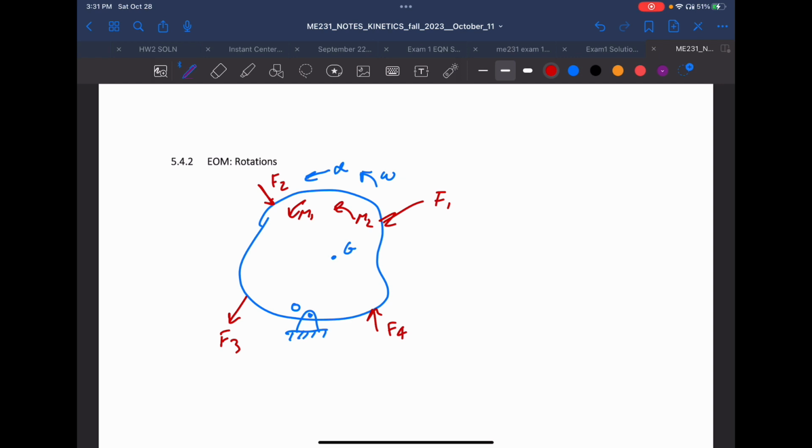And then what we're going to have in terms of accelerations for this will essentially be, of course, the whole thing has got, I guess I should do alpha and omega for my rotational accelerations. Those can be converted into translations of the CG, because this whole thing is rotating about point O. So if I think of a radial line that goes between O and G, as that's rotating, you've got a fixed point of rotation, so everything is going to rotate about that point.